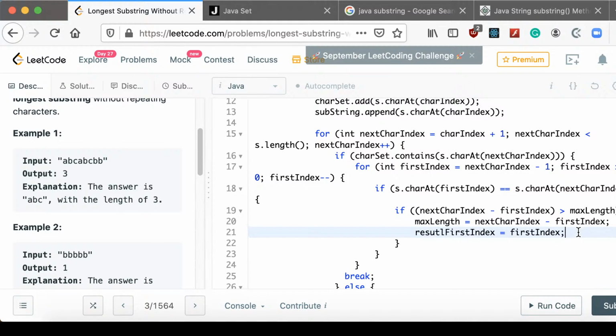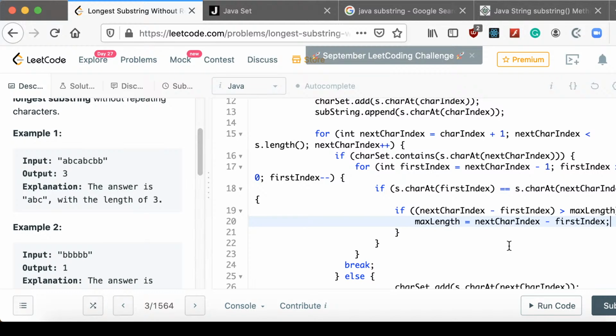We don't have to save the first index anymore.